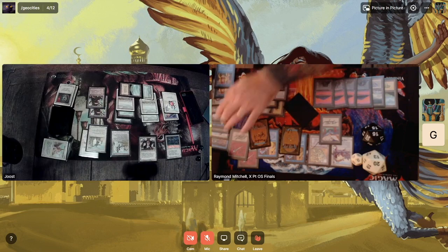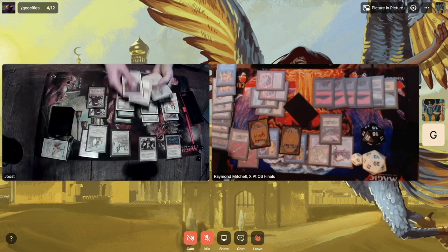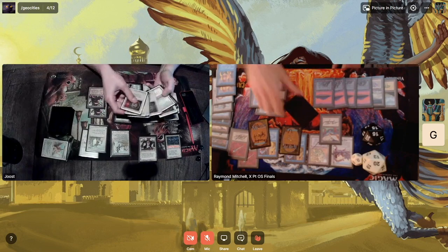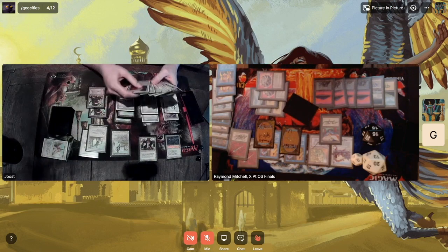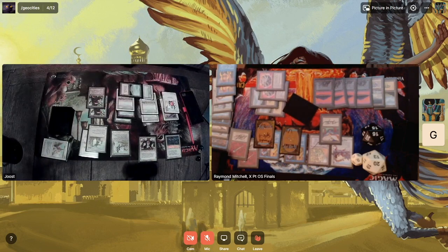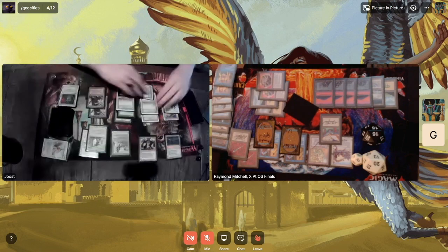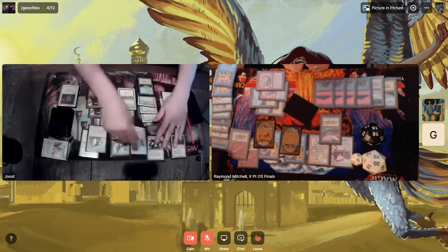He's probably going to swing in, right, with the Thunder Spirit dealing 3 damage. Not sure. Does he have a Recall in hand? He's kind of looking at his graveyard, asking for the amount of Disenchants in the graveyard of Yost. Look at that, 3 Disenchants already. That's quite a lot. Things are looking really bad for Yost here. The problem is Yost needs to get rid of that Moat. And look at how defensively Raymond is playing, choosing not to attack with the Thunder Spirit.